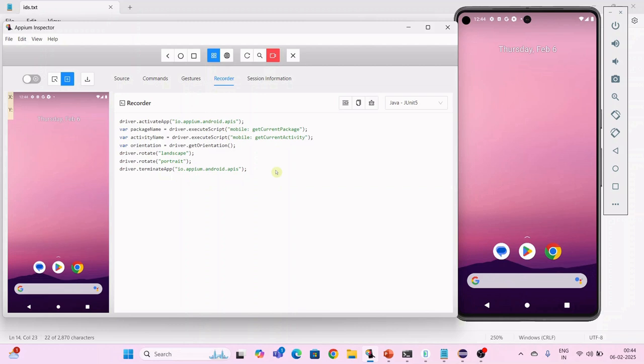So I am using Eclipse, and by making small modifications, I will run the test also. For that, I need to copy it to the clipboard here.